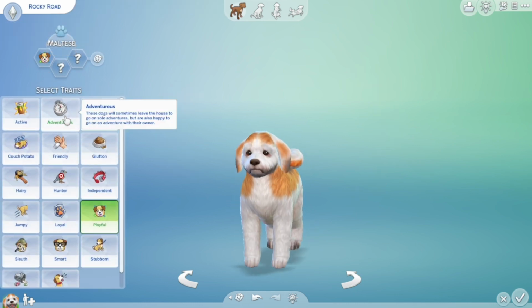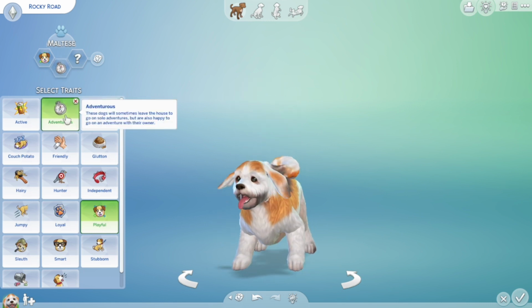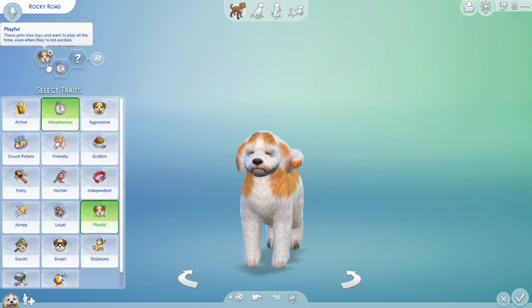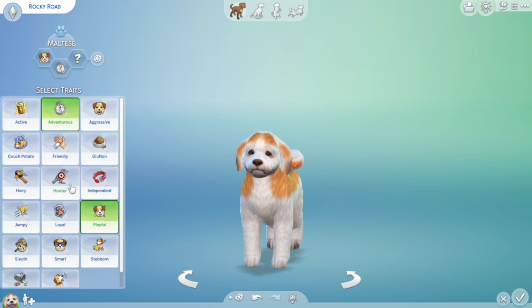Now on to the traits. He's definitely playful, so let's keep that. And he's adventurous. You may be able to hear him in the background digging at nothing. He thinks he can dig a hole through the center of the earth and maybe find a new land one day. Don't give up on your dreams, Rock. Don't worry. Keep going. Keep at it. I'm sure something will come of it.